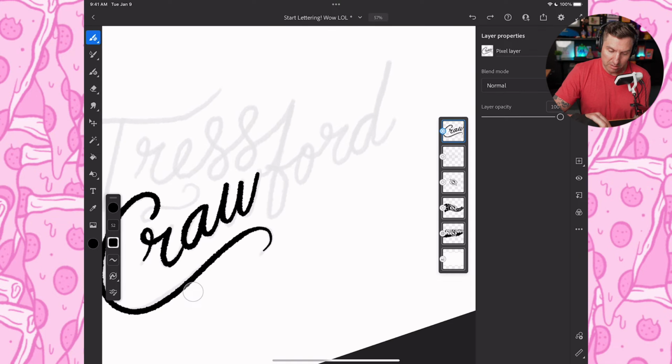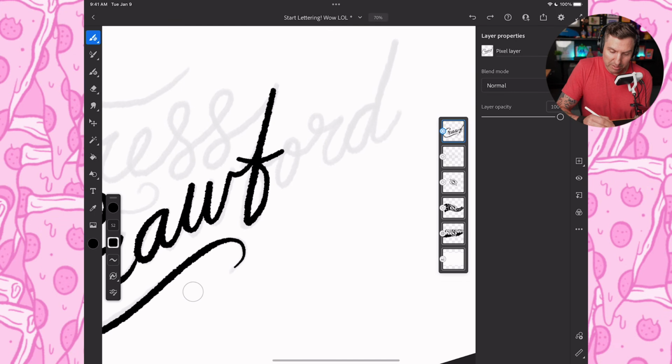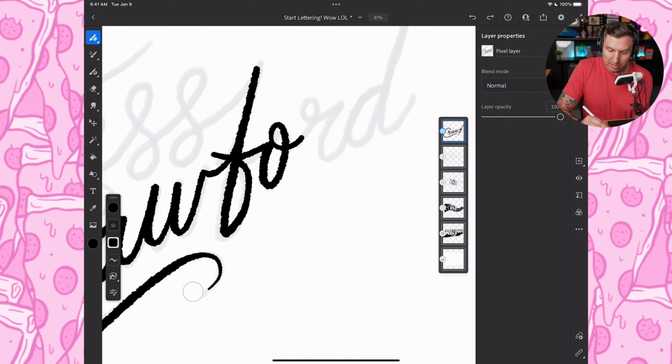I find that F's and B's can get confusing, and I like to just pull the line through a little bit when I'm doing an F. I think it helps it look a little bit less like a B.